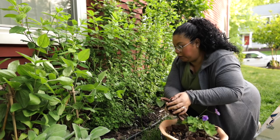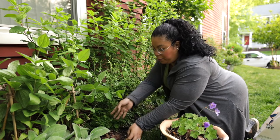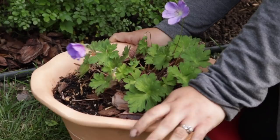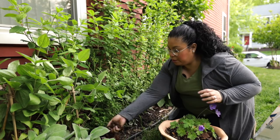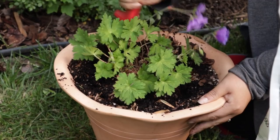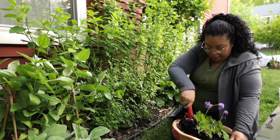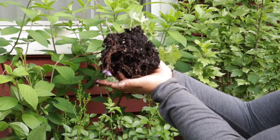So this geranium is a perennial for us here in Zone 7B, Virginia. I'm able to just leave it out in this terracotta container over winter — it doesn't get that cold, so nothing happened to the container. It is hardy zones 5A through 8B, so it's perfect for our area. I do put some mulch on top, which is what I'm removing right now. I want to be careful not to disturb the roots too much. Even though I'm using biotone to help the roots grow back, it rooted really well.